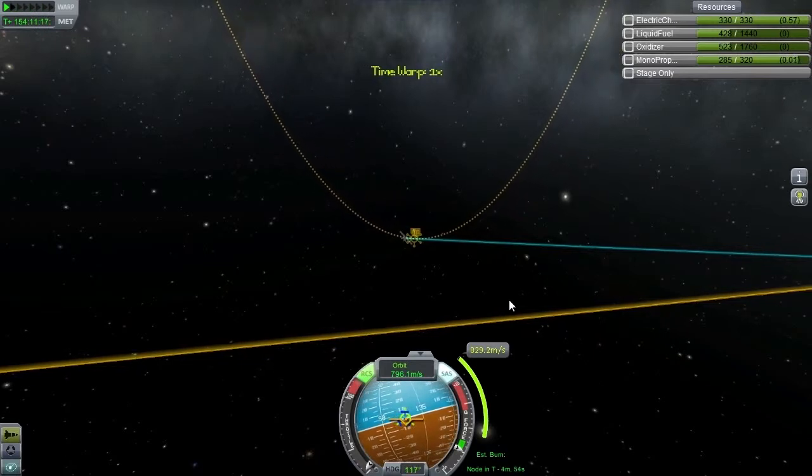4 minutes. I've got to burn 829.2. Okay, I've only got to burn for 50 seconds. Perfect. I can circularize this orbit. I can maybe even tilt it a bit so that I get into a more, not a polar orbit, but an equatorial orbit. I don't know if it technically has an equator or not, but that is neither here nor there. Let's go ahead and speed up time a little bit so we get this down to about 25 seconds.